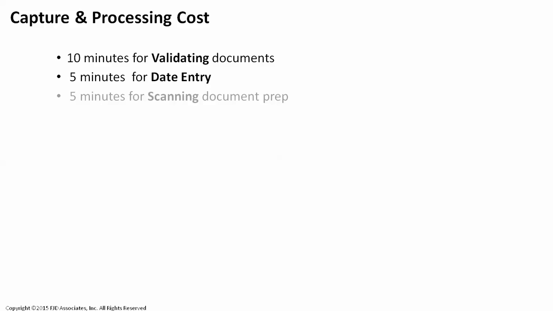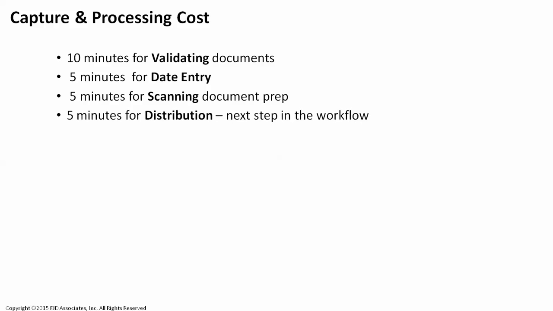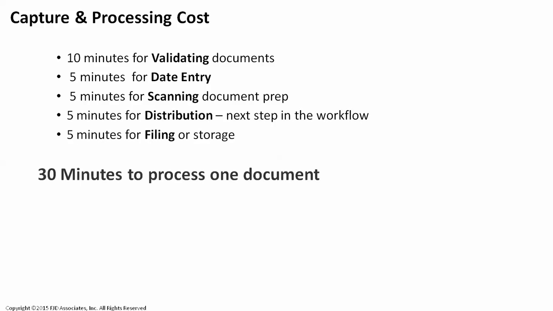When we talk about the cost of processing a document, we have to look at the different things that our users have to do with our documentation and data, and then put a time value on that. So going through that workflow, we're going to allow 10 minutes just for validation, validating the documents, making sure the T's are crossed, the I's are dotted. 5 minutes to do data entry, another 5 minutes to do scanning and document prep for digitizing, 5 minutes to distribute the content to the next people in the workflow process, and finally 5 minutes to put that in a file folder, file cabinet, or put it away.